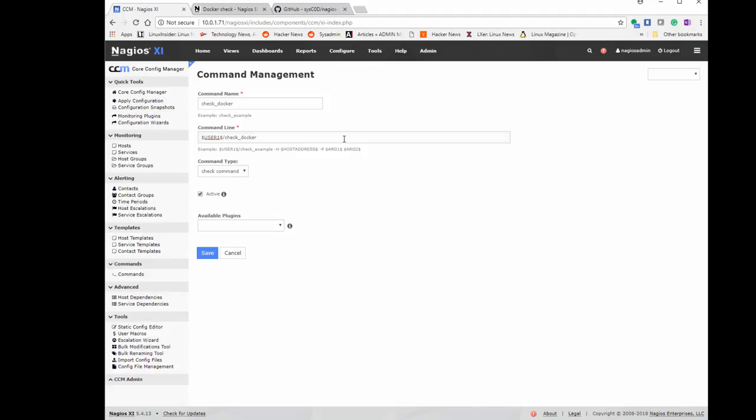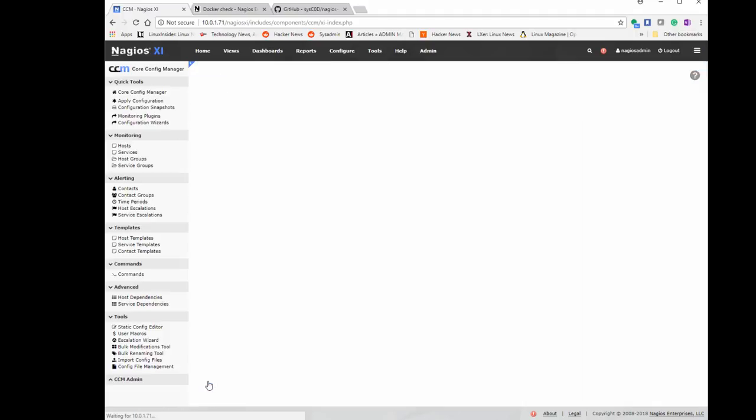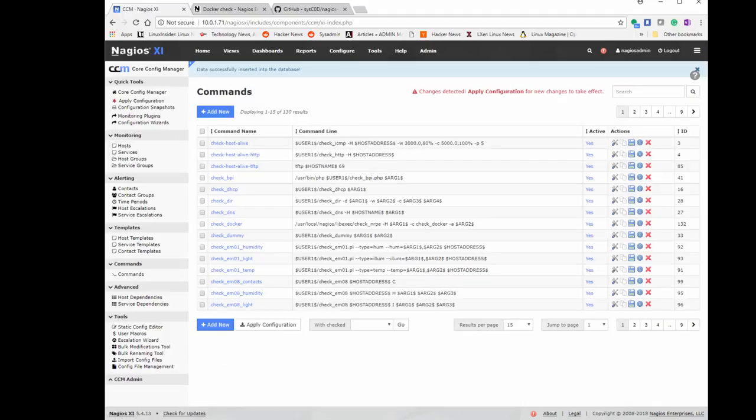Then we're going to pretty much provide the command we created on the command line that we just tested right before this. So we're doing the check_nrpe -H. Now we're going to pass in argument 1 here. Now this is a different argument 1 than on the client side. This is the argument 1 we're going to define here as the IP address. Then it's going to use the command check_docker, and that's the remote command on the client. And then we're going to do a -a for arguments. And these are the arguments that we defined on the client, argument 1, 2, and 3 for the container name, CPU utilization, and memory utilization. Now we're going to go down and use the check_nrpe. So it's going to be using that command, and we're going to go ahead and save.